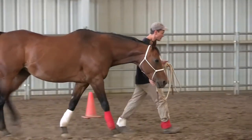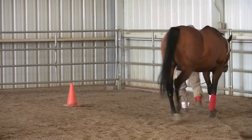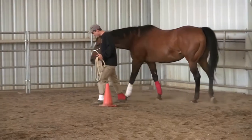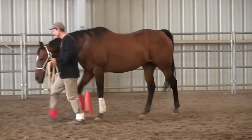They simply don't have a lot of range. So I'm just trying to influence this white foot to step over 2 inches, an inch or two, an inch or two. Now, now, now. And now I want the red leg to step over just a little bit, so that your feet can follow your spine.